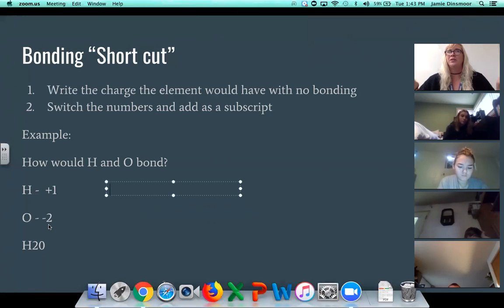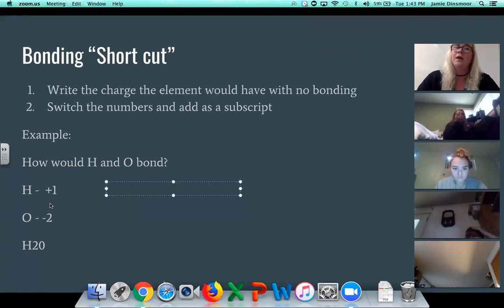So really, this kind of is a visual that you need on the periodic table. Where is the element? If it's on the left side of the periodic table, it's going to be positively charged as an ion. If it's on the right side of the periodic table, it's going to be negatively charged as an ion. So really, we're thinking, what would these elements do if they were ions by themselves? Now, this is only one way to think about this, by the way. There's other ways to do this. Regardless, once you have that identified, right, the hydrogen would be a +1 if it was an ion, oxygen would be a -2 if it was an ion.